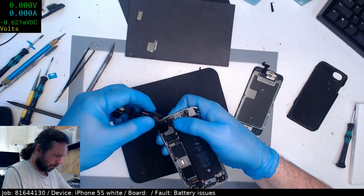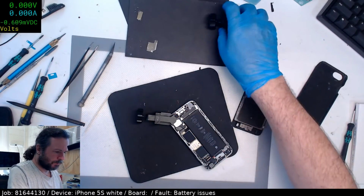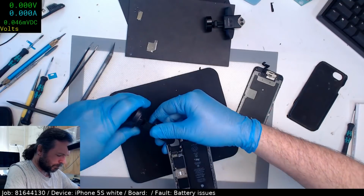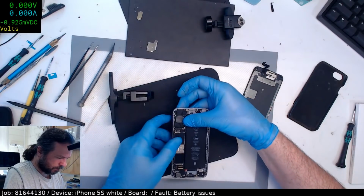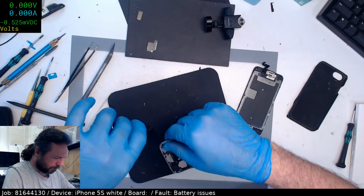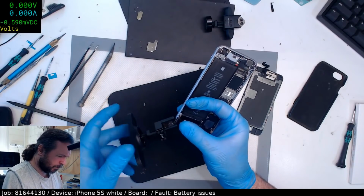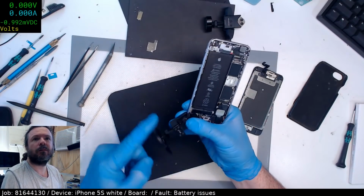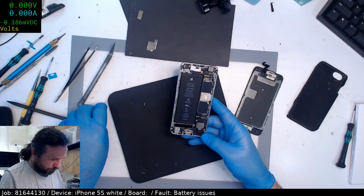This is a genuine G tool, this one. I don't think you can get them anymore. I think G-Tool's gone out of business or something, haven't they? Need one of these for MacBooks. Look, screens.